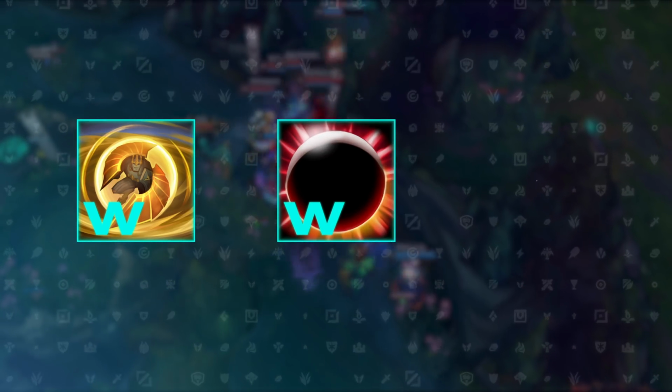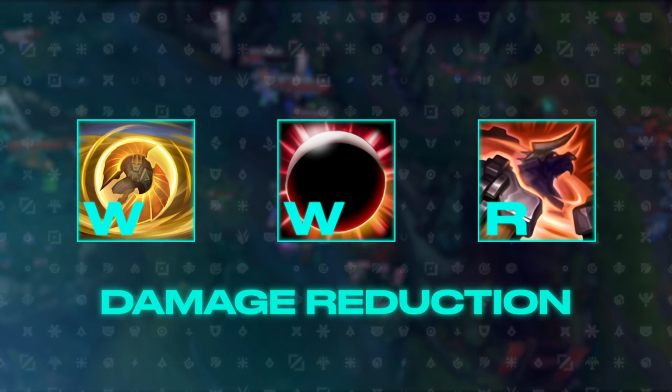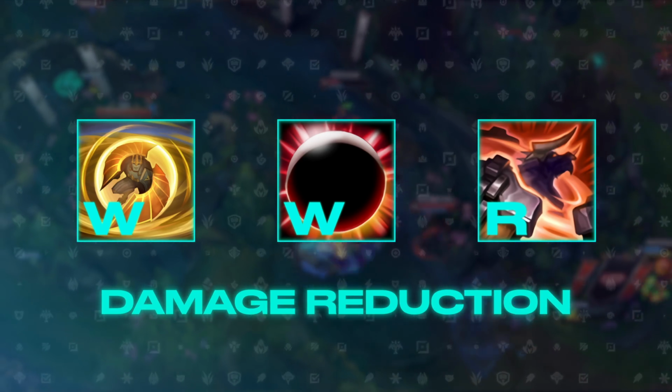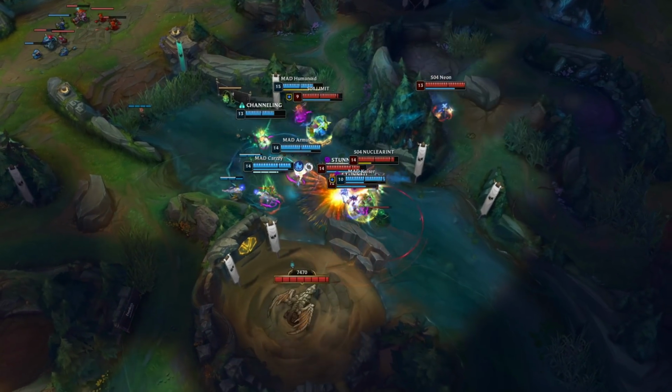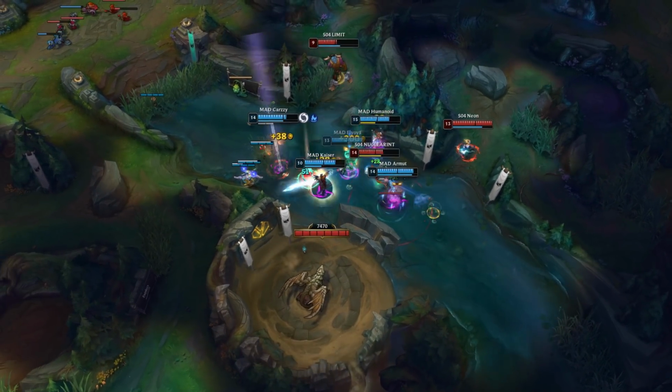Aside from this, Galio's W, Leona's W, and Alistar's ultimate all grant damage reduction, meaning that it's harder to punish them because they will still be tanky in the windows where they have their defensive spells up. Generally speaking, I'd say this is excellent on tank supports and totally justifiable as a first item, especially on Leona.